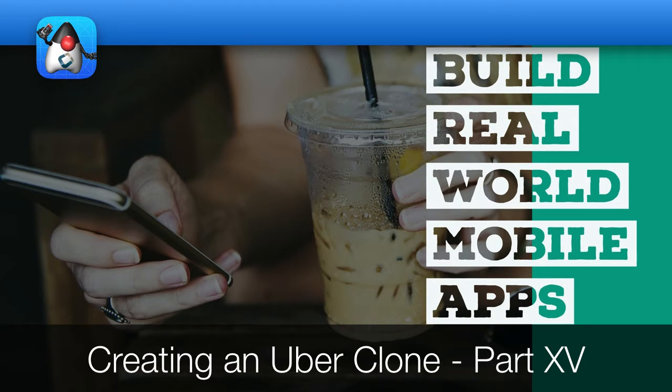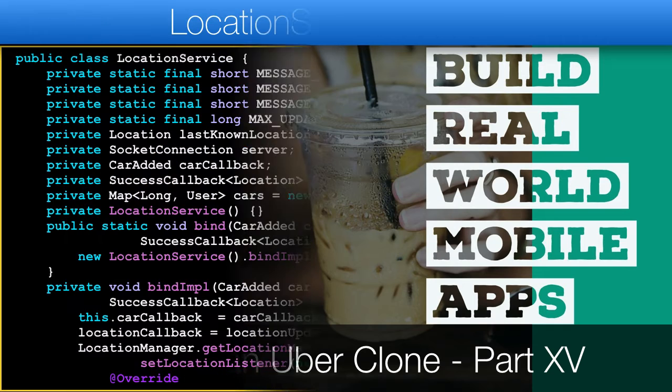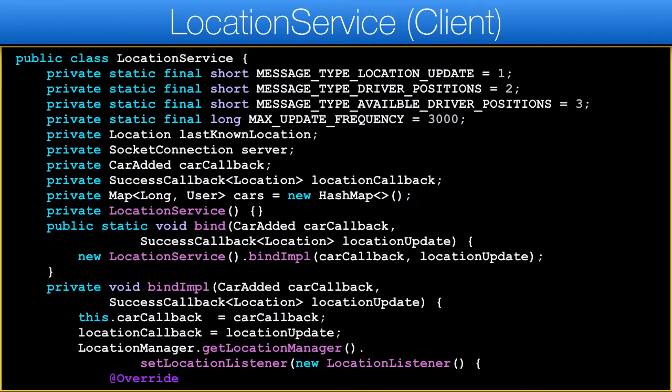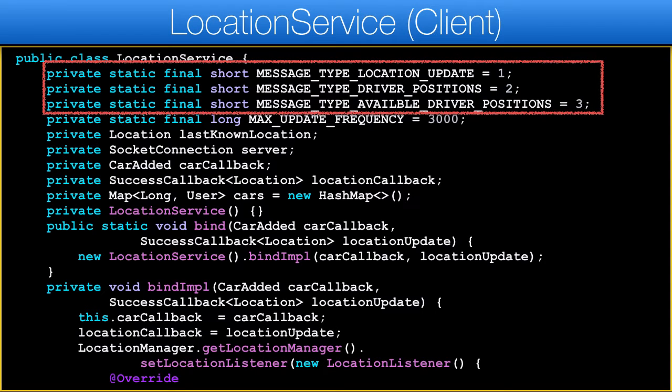Next, we'll bind the WebSocket logic and MapUI to bring this all together. We can get started with a location service class, similarly to the user service class that would abstract the local location. Unlike the user service class, the location service class should also deal with the physical location of the device. These are the same constants we have on the server.